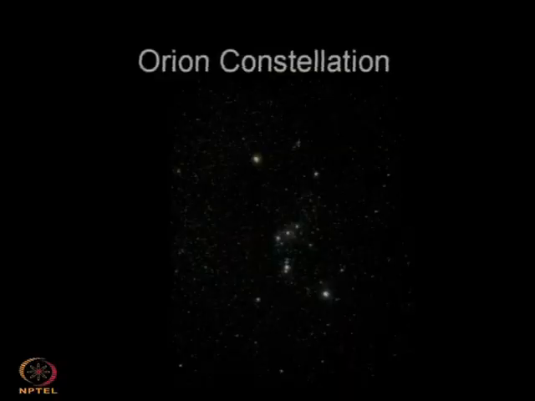What I mean is that the stars that we see in a constellation, for example, the stars in Orion, the stars in the belt or the stars in the sword, are not physically associated. All of this pattern of stars that you make out, these stars are not physically associated with one another. They are not located in the same place. They are actually located at different distances from us.